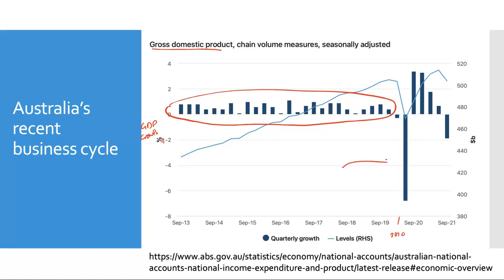What happened in 2020? COVID struck and destroyed all that positive growth. We started to have some negative growth, a giant one of roughly negative 7%. And then we've had some large increases as the economy recovered. And in 2021, a reduction again, as we might remember, COVID led to more lockdowns. So the lockdowns in Australia led to a reduction in growth, which makes sense.